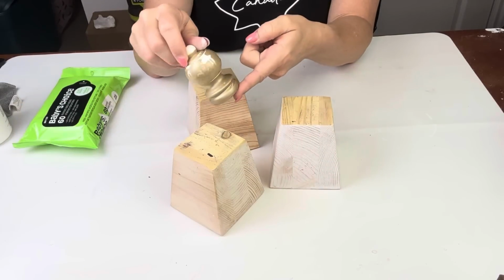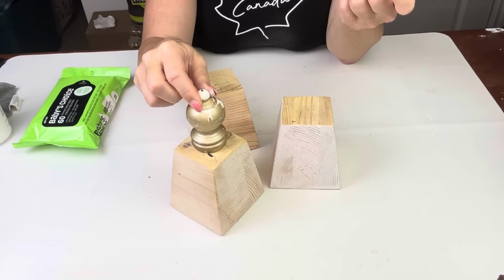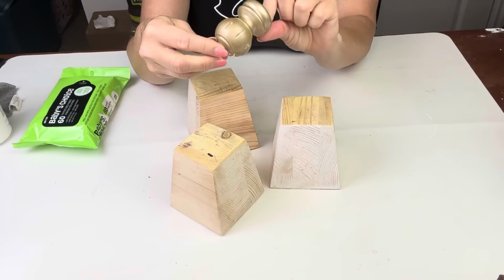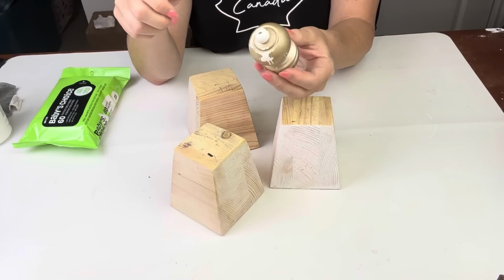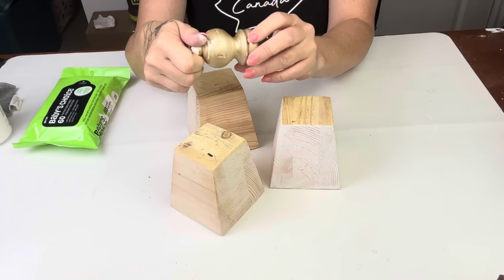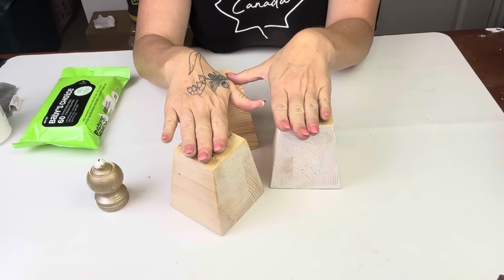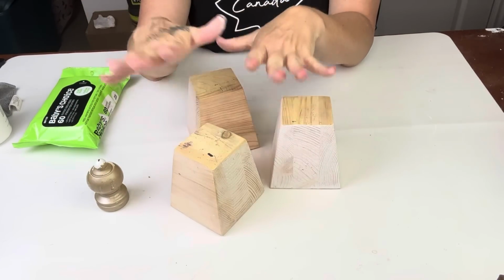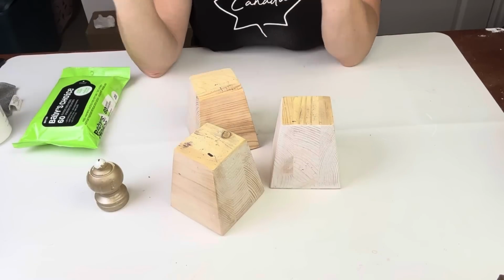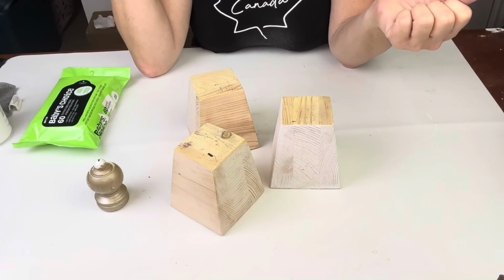I pulled this little guy out of my stash, and I'm going to stack him up on top, but I think I'm going to spray paint him white, and then I wish I had some gold wax, but I don't. So I'm just going to spray paint him white, and he's going to go on the top of the tree. And in the meantime, let's get these whitewashed, and while they're drying, I'll paint that, and while that's drying, I'll stack these up, and before you know it, we're going to have a beautiful Christmas tree.